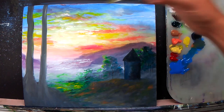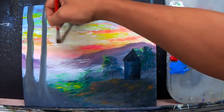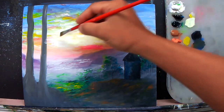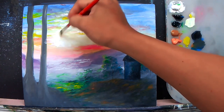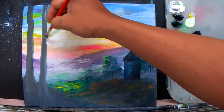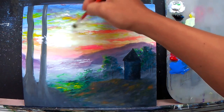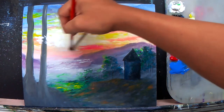Then I'm going to lighten this more here using this white color for this part. This is my sun area here. So I'm going to lighten this more to this area. There you go. Very nice. Don't worry about the trunk of this tree. We will fix that later.